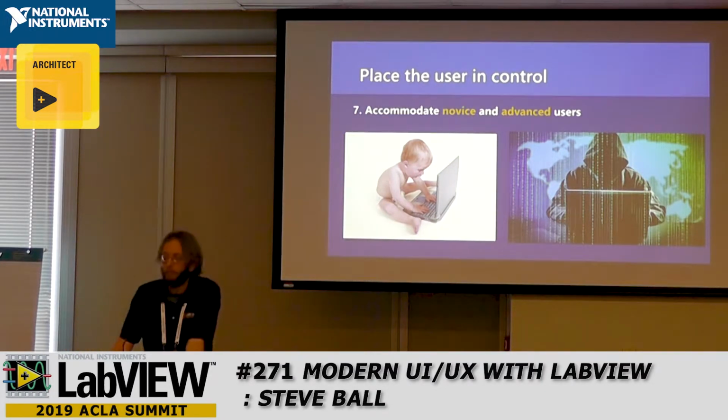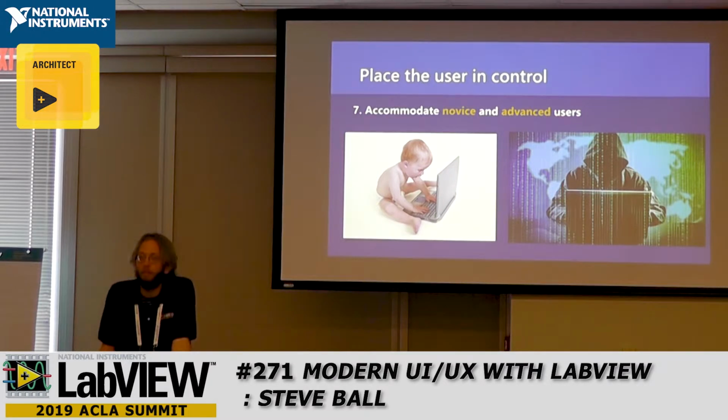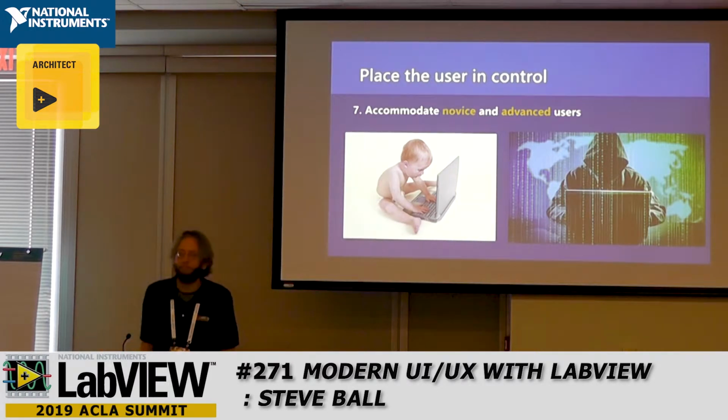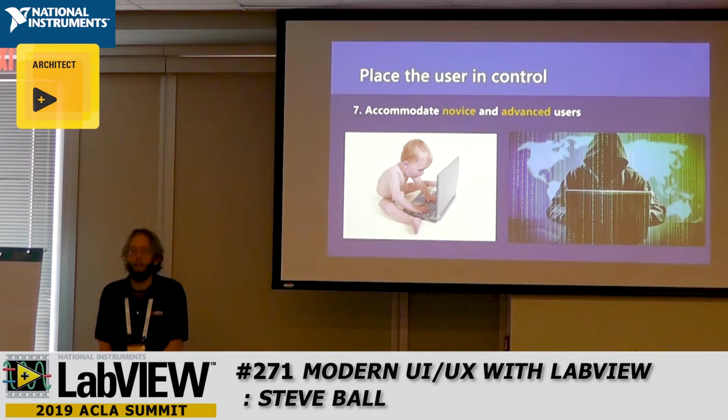A lot of scientists I work with don't want keyboard shortcuts. What they do want is a picture icon. Maybe if you float over it, it'll say what this button does. But eventually, once they become advanced users, they just want the button. I see all these buttons, I click on the second button, and they don't care what it says anymore. They know what it does.